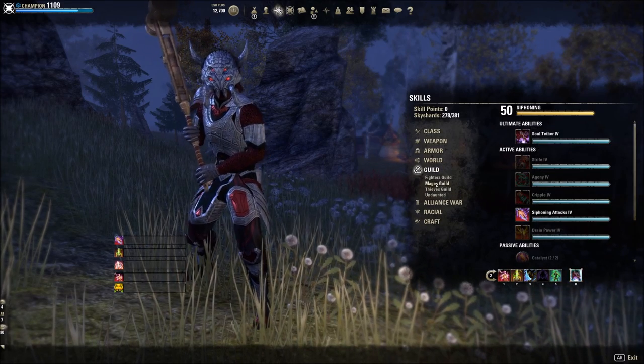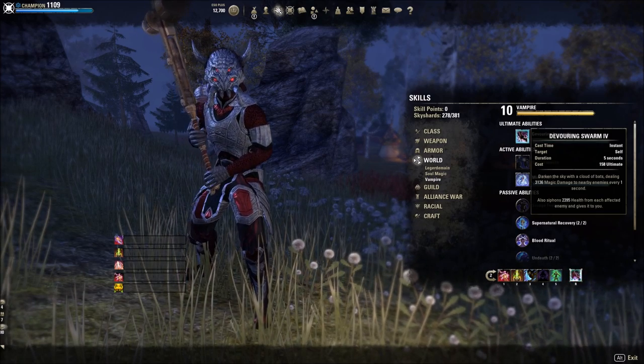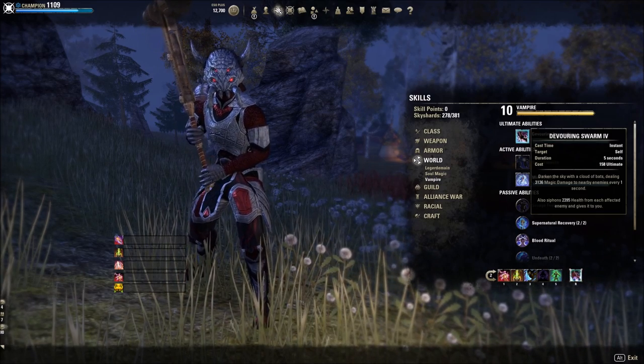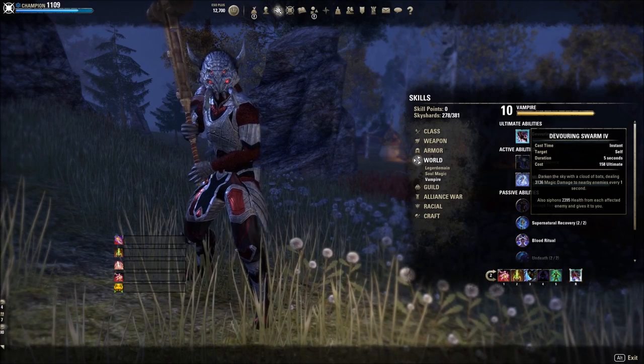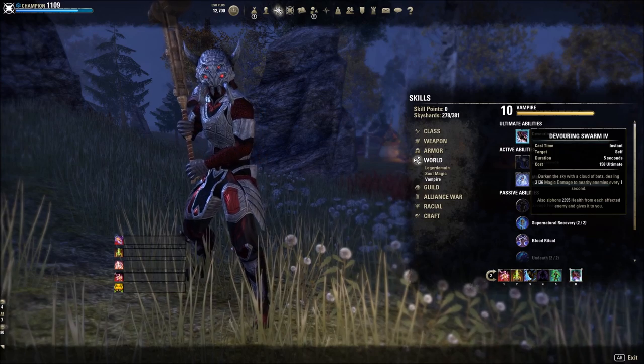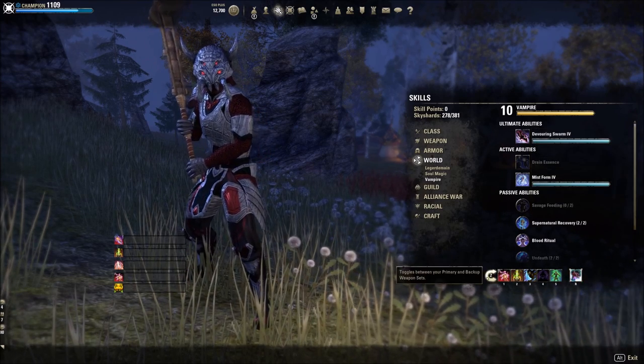If you're a vampire, another really successful way to play is Devouring Swarm or Clouding Swarm. Clouding doesn't give you the healing, but it lets you escape. So Clouding, the other morph of this, will turn you invisible. You can hit that, run away, and then use your Dark Cloak to gain some space as well.